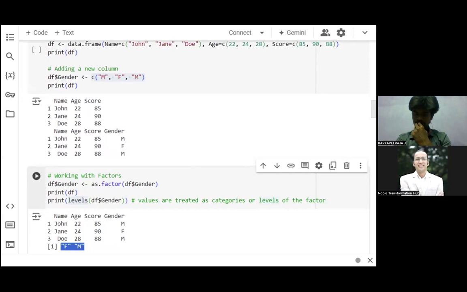Here the data is in factors. The values are treated as categories or levels of the factor. So you create a category. Factors are nothing but categorizing the same data into different segments. When you create frames, you are just creating different kinds of segments, and with factors, categories. This is how factors work.